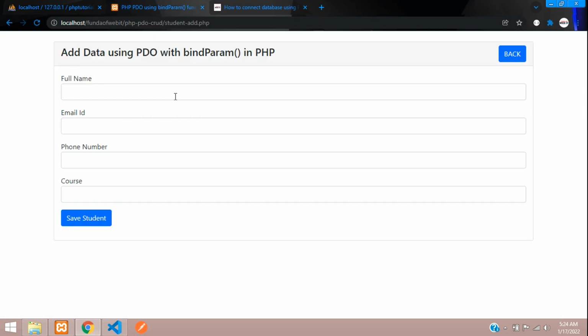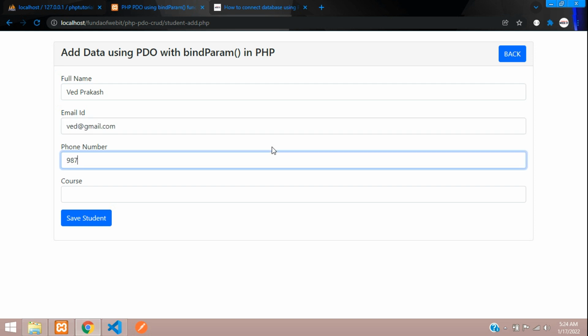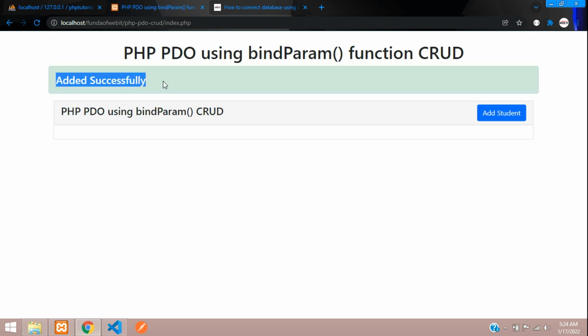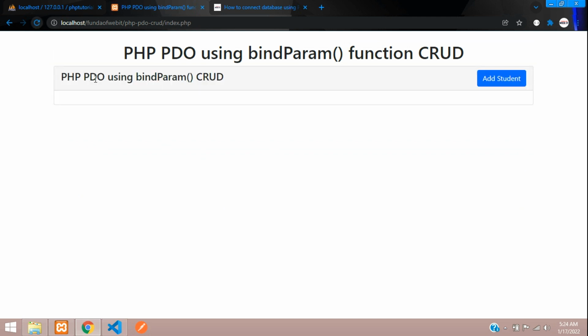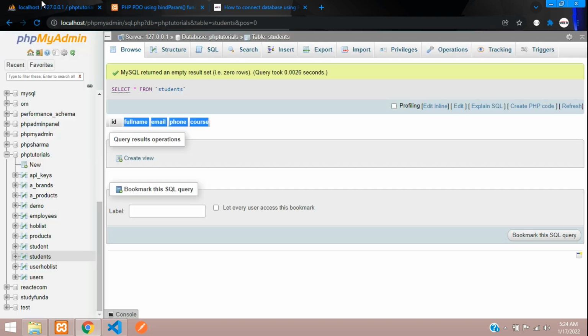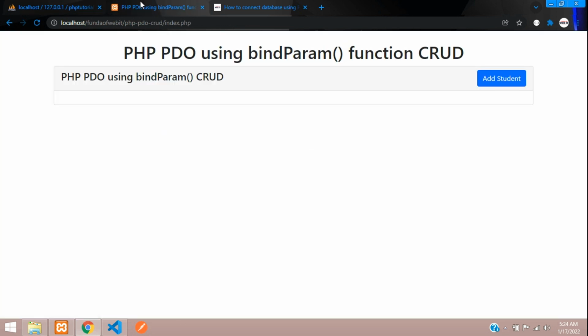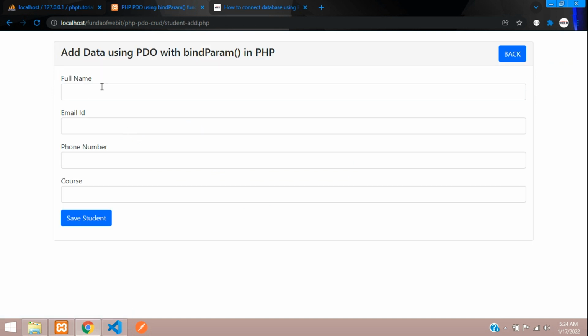So guys, now let's insert the data and check whether it's saving or not. So first, with Prakash Ved at gmail.com, some random phone number, BCA, let's add student. Here we see added successfully, and let's refresh, the message has gone. Now let's check in our database, browse. Cool, so you can see that guys, our data is stored. So let's add once again.